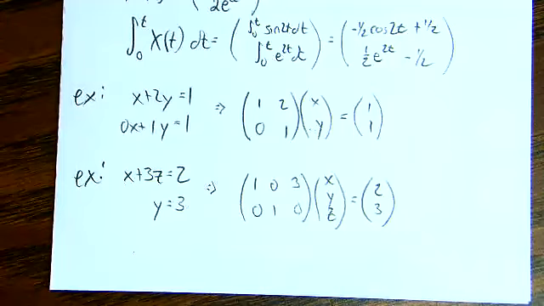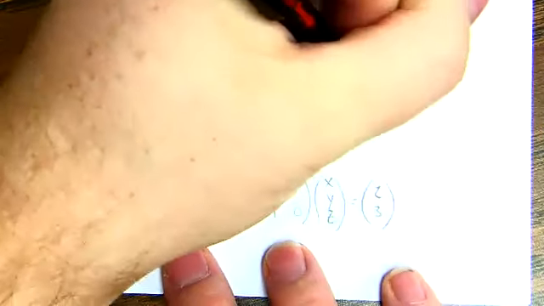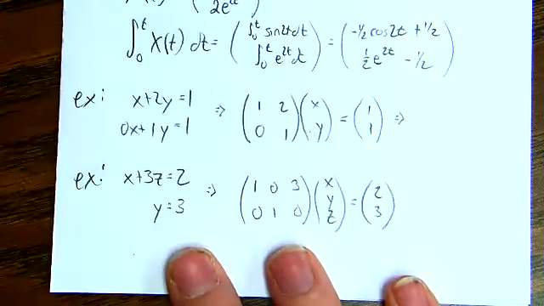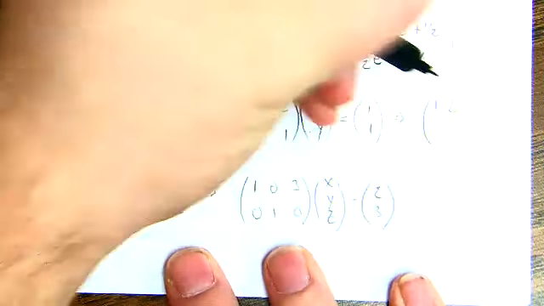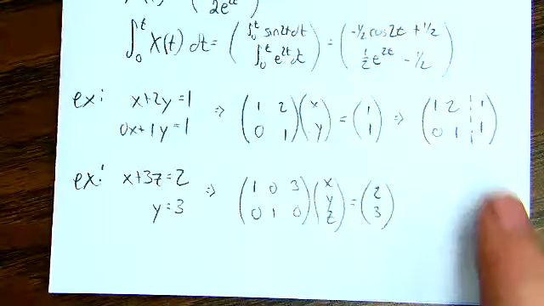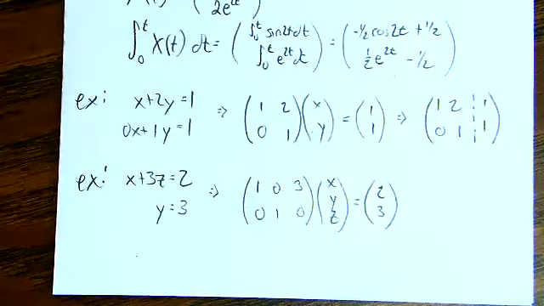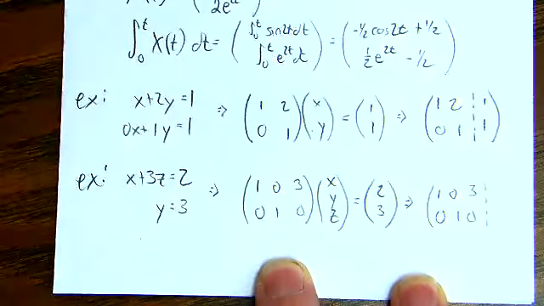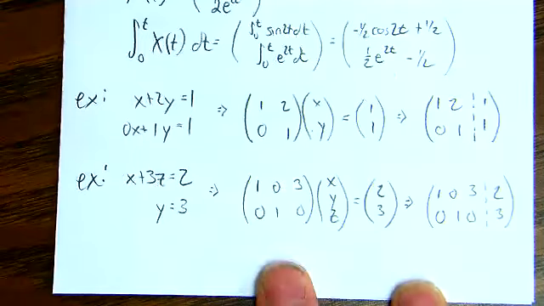And we remember, since this is used so commonly, we have a different way to write this. We can write this as just an augmented matrix where we take the coefficient matrix 1, 2, 0, 1, and we augment that with the right-hand side of the equation. And this is understood to be shorthand for this entire equation. Similarly, we could write this as an augmented matrix 1, 0, 3, 0, 1, 0, augmented with 2, 3.